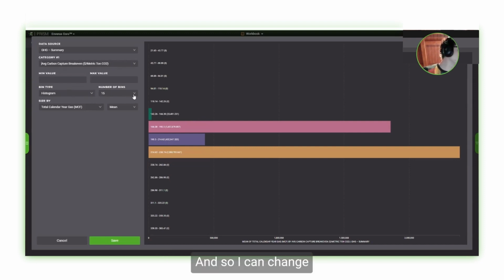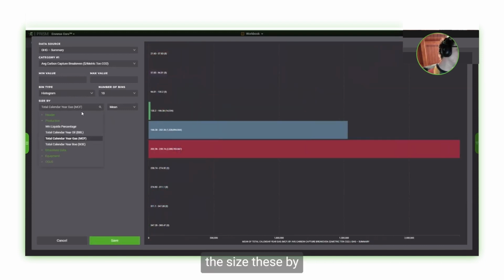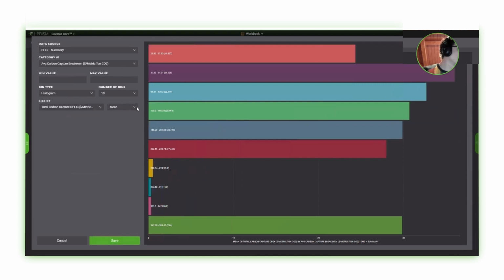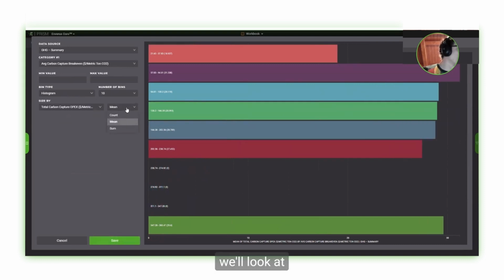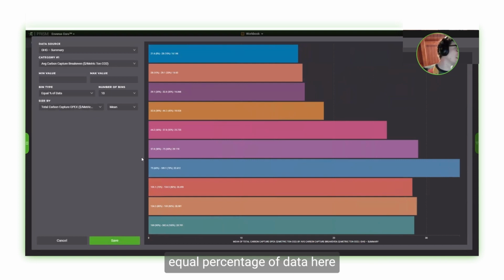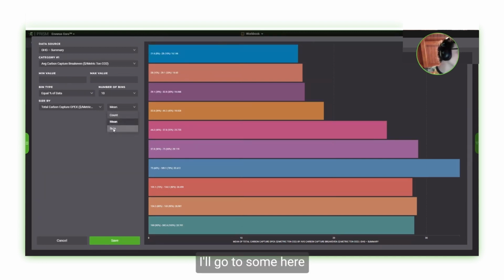And so I can change this histogram, size these by actual CO2. We'll look at equal percentage of data here. And so now I've essentially categorized the emissions by, sorry, I'll go to sum here.